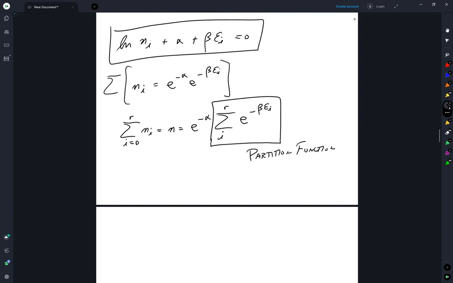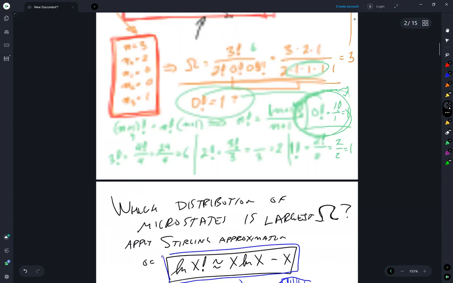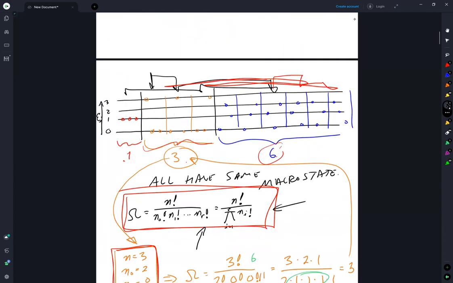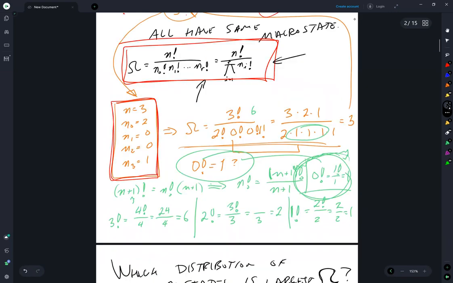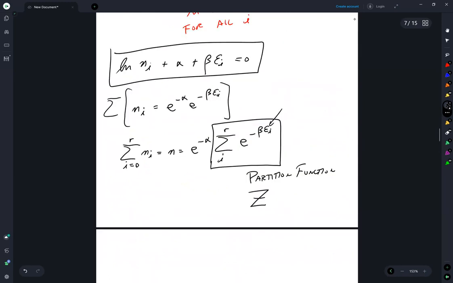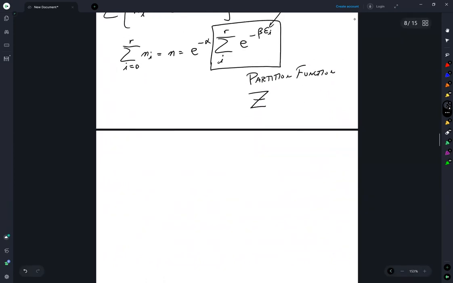And there are different ways to represent it. Most physics books use a capital Z, so I'm going to do that here. Because we have the partition function, in principle, we know all of these energies. If we have some type of molecular dynamics or some way of counting the vibrational states or energy states that a molecule can take, we can determine what this energy structure looks like. Maybe you've got some density functional theory people calculating those for you. So you know what the partition function looks like.